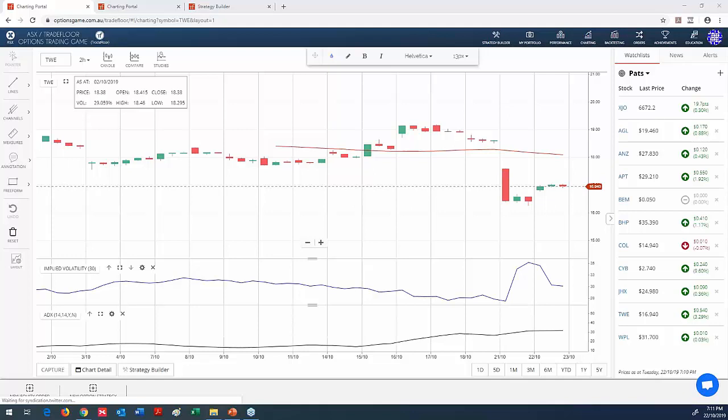I think the question just came up is what actually attracted him to TWE. I don't know specifically, as I am not him, but the one thing that logically makes sense is that it was breakthrough support. It was a week open and right below a 50-day moving average. So from a pure, easy technical point of view, that makes sense. And the way that that's trading, you'd continue expecting further weakness in that stock.